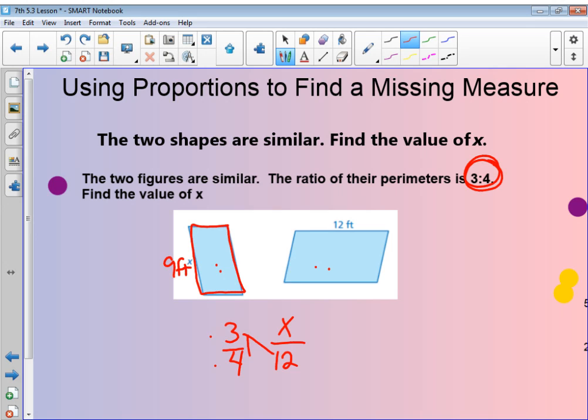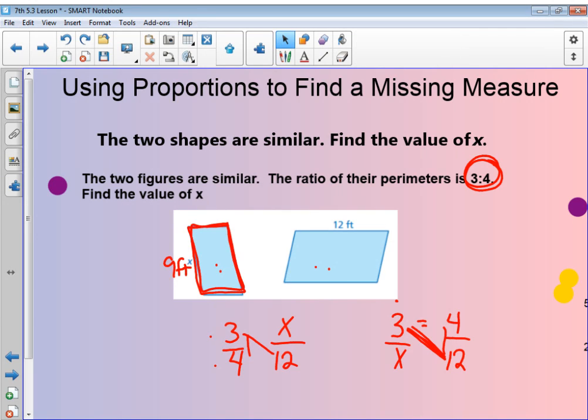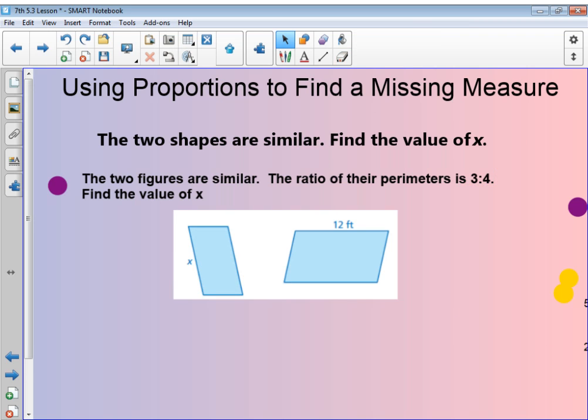The other method, and I'll only do this on this one, is you could have done it like this: 3 is equal to 4, which they're not equal, but we're doing a ratio. Then I would match. My smaller one goes in the smaller number ratio, so my x would go here, and my 12 would go here. Take note, I'm still doing 3 times 12, and then dividing by 4. So once again, matching, you decide what you're comfortable with. I like to just do my ratio and then match from there, but you have to decide what you're more comfortable with.